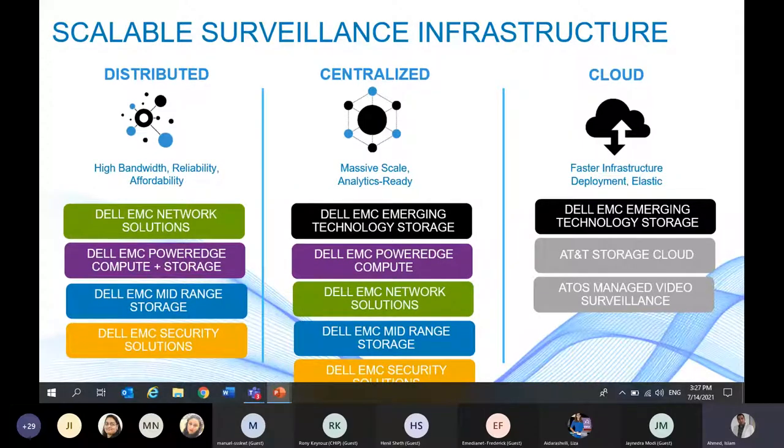When we talk about a cloud-based solution, there are other keywords we have to use. You are a salesperson, you need to use the right word that will open the door for you. So for a cloud solution, we are talking about people whose main concern is faster infrastructure. He needs to operate his system as soon as possible, even immediately. He will ask for immediate action and immediate operation. So his concern is about faster infrastructure and deployment.